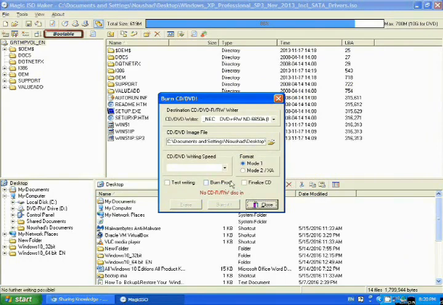Now it's asking for a CD. If you have a blank CD, put it inside the CD drive, then you get the option to burn it. Okay, then you go here and select the speed. You don't need fast or slow, the middle one, 6 10K, is good. Put the blank CD inside the CD drive, then you will get the Burn option. Click here to burn it. Okay.